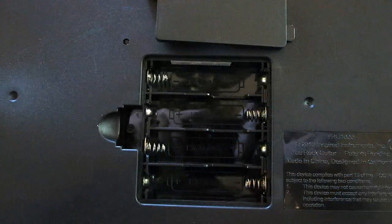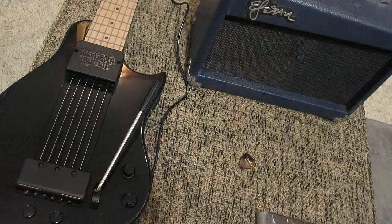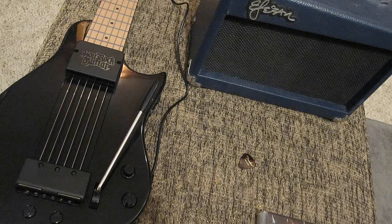Only 4 AA batteries are required, and you can plug this guitar into your Fender Super Reverb and you'll not believe how good it sounds. Here I use a small portable Esteban amp.